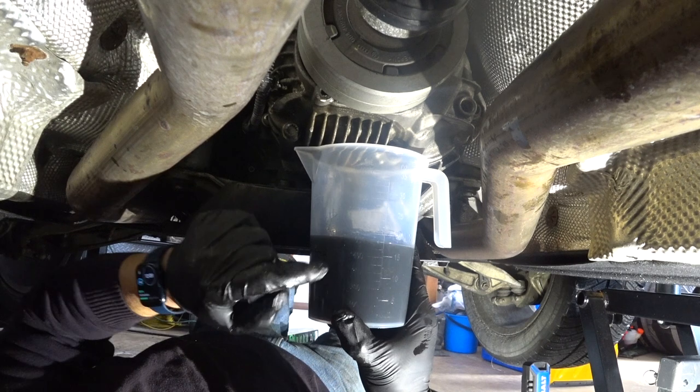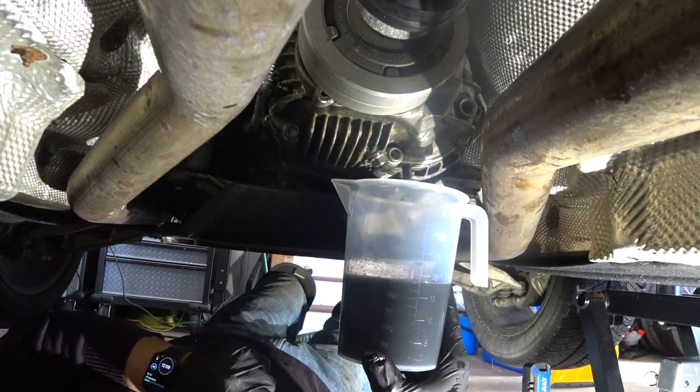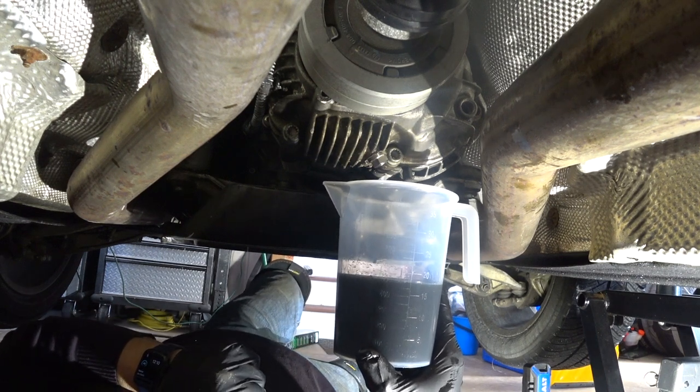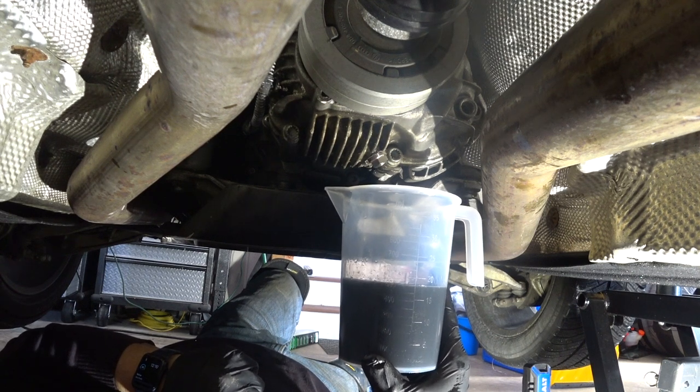You can see it's 500 milliliters here, so we recover everything. All right, so I'm going to insert a couple of flushes and then do the final one.